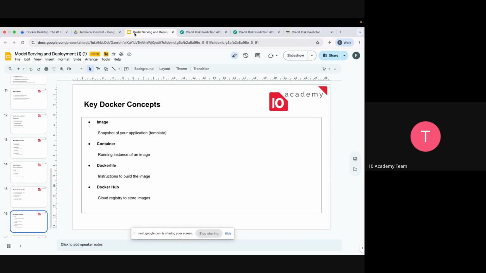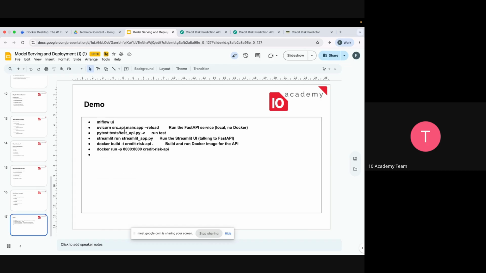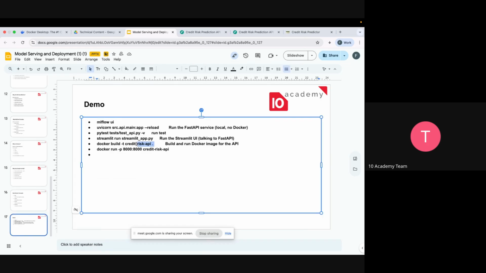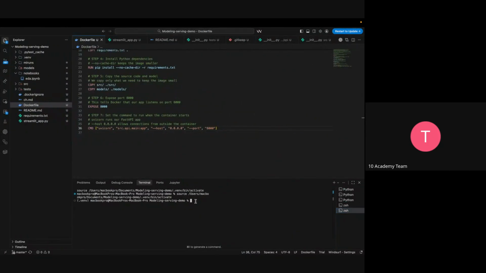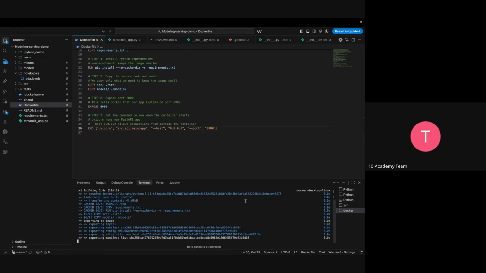You can take the demo from this. This is how you build your Docker image. After you adjust your Docker file, you run docker build and give it a name, credit risk API.